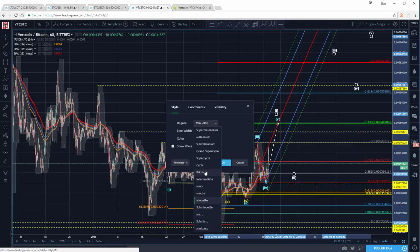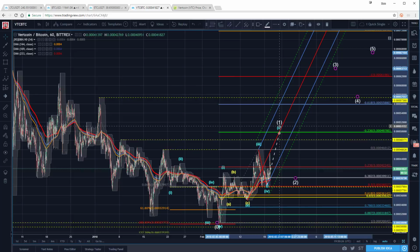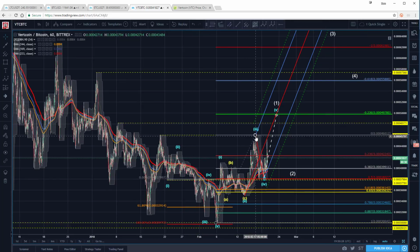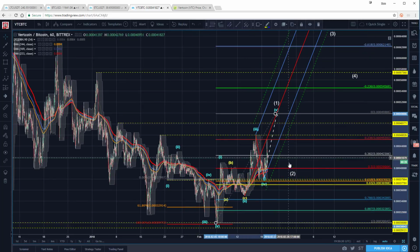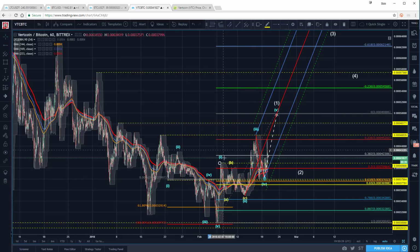We can go all the way up to intermediate for the example. So again, I'm hypothetical here. Do I get a 1 here? If I do get a 1 here, then I'm going to pull from that, looking for my 2 to go at least to the 50. So, just as I did before, I would wick off this 1, potential support zone, prior resistance, potential support. So, these are just always good to look left and see if I can find any place where I get a confluence, where I get something like this.